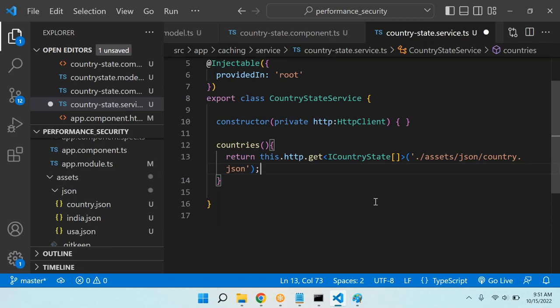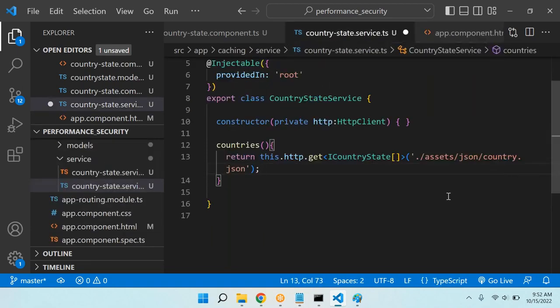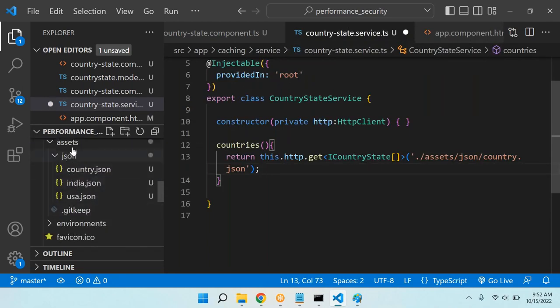Suppose this is the name, this is the address, this is gender, this is date of birth, this is salary, all these things, whatever attributes are required to bind into a UI, you go and define the data here. Just like I am defining name and code. Same to same, you can define the employee information, or whatever application you are developing, all the attributes required, you define here. Suppose that API is not ready. Instead of waiting, you can bind your local data into your code. Here you are adding the local data.